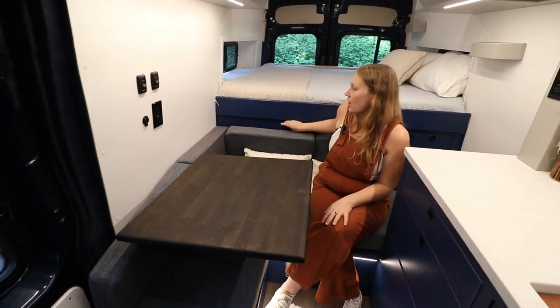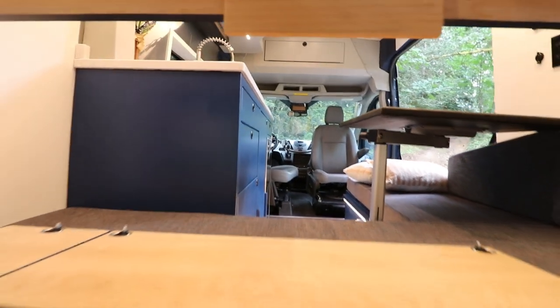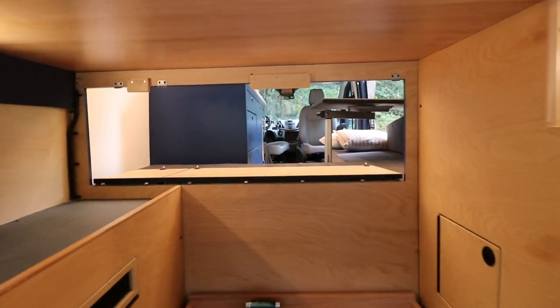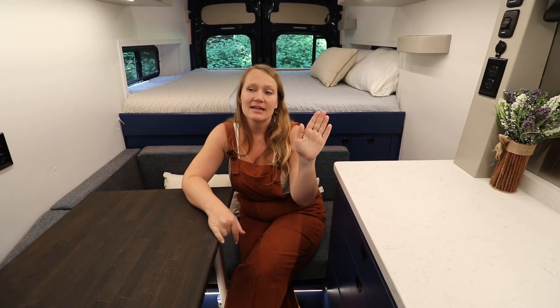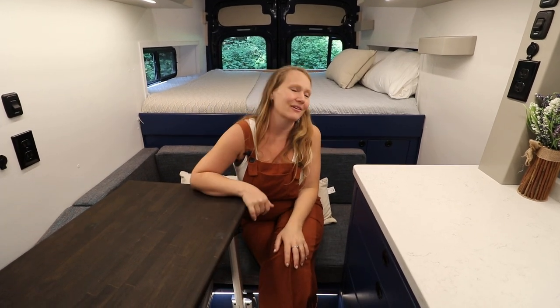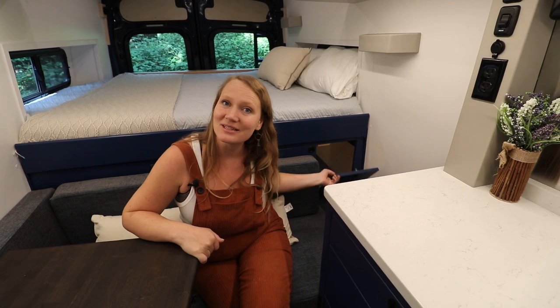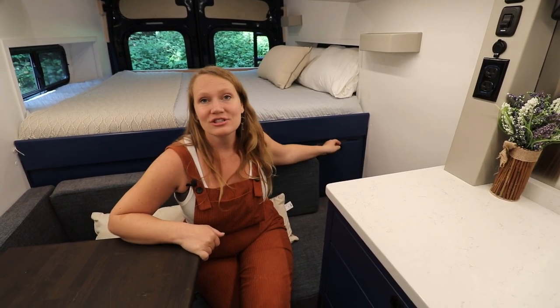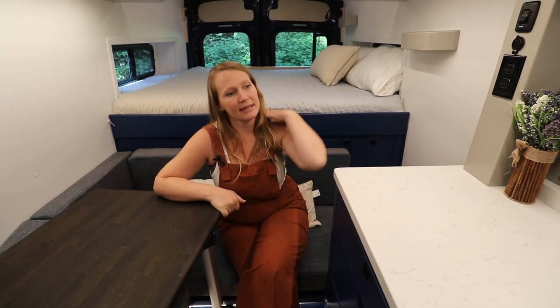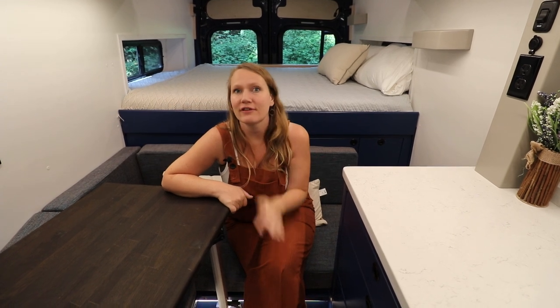Behind these cushions there are doors to access the garage area, and we did do a split door in this. All of our vans are four-season vans — they're very well insulated. This one in particular has a privacy curtain and full window covers, insulated window covers that are really awesome. This little door allows you to store skis in here, so this will be awesome for people who want to use it in the wintertime. If you're interested in making a trip up to BC, Bellingham is a great airport to fly into — you can drive this up to BC or up to Mount Baker.